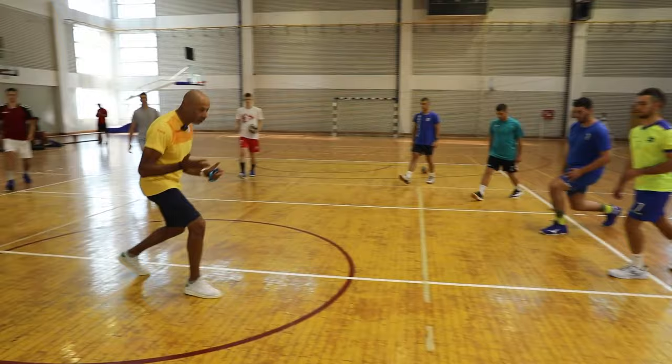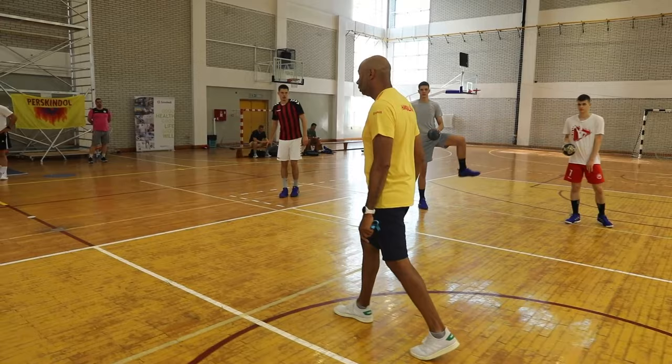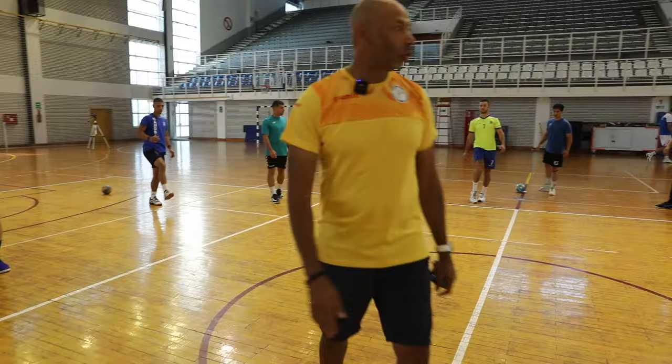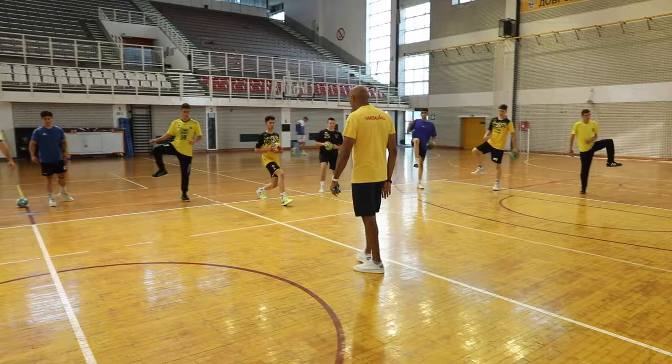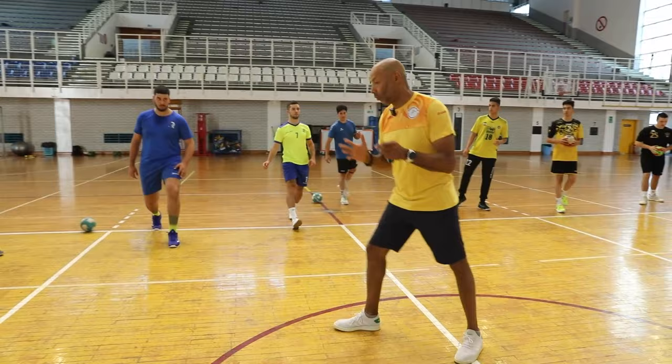Okay, we go with the hip now. The hip is mobility, so we move the hip and come back here, five times. Stay stable here, I don't want you to move there. I'm stable and I move. Take more space. Five times, and then I change. Try to move front and back, not just here. Front, stable, little movement there.